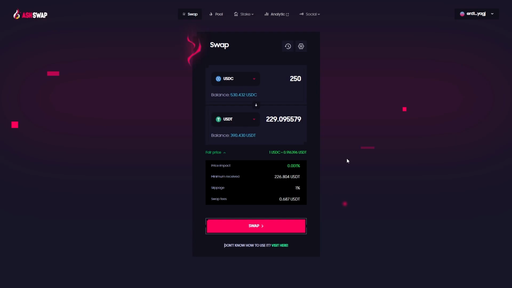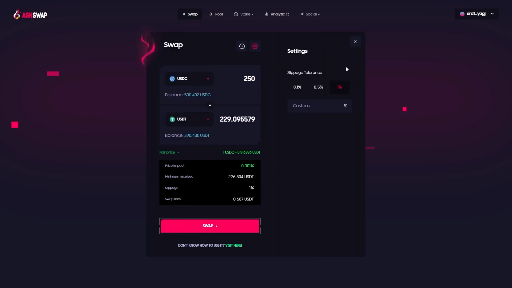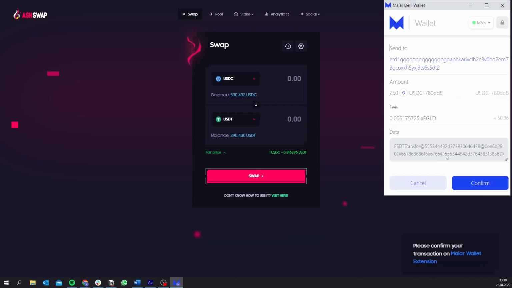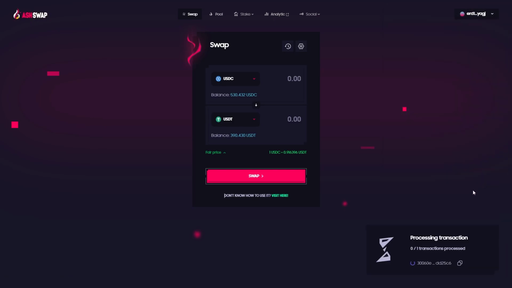Just keep that in mind, and if you're familiar with the Maiar exchange testnet or indeed any other testnet, you will know that it's more about the interface and showing how things work rather than being totally realistic. Nonetheless, let's keep this as realistic as possible, so we will also select the lowest slippage, and then we can have a look at the transaction overview right here before we click on swap and confirm the transaction.